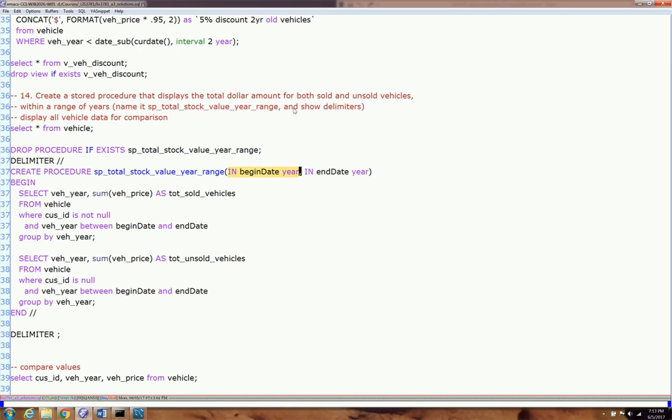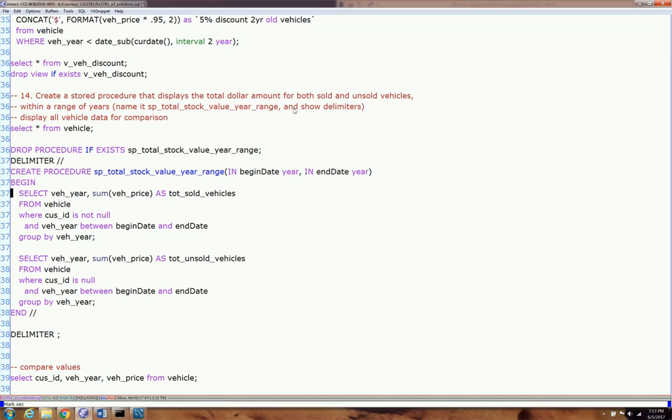By the way, that's the default mode, which means that we're accepting an argument that's passed to this parameter and it doesn't modify the calling environment. Don't have to worry about that right now. Just realize that the IN mode is the default, and in fact, if you didn't have it, it would still be the default. So we've got beginning date and end date.